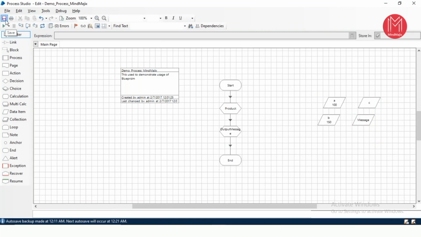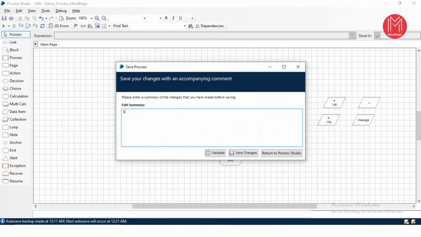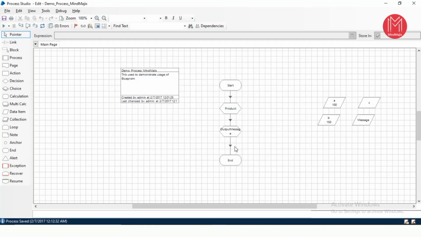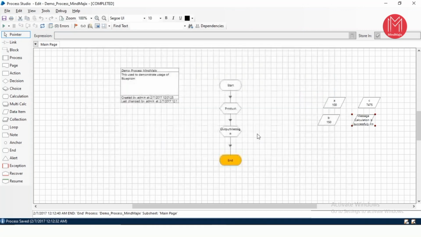Just save this. Whenever you click on save, it saved message output. Whenever you save this, it is going to have a log of it. I'll show you where. Whenever reset, no errors, then whenever you execute, it is going to get the same output here. Calculation is completed successfully. If it is not successful, if any error comes, I need to go with some other flow. If any error comes, error means at the runtime error comes, how you are going to handle it? That is called as exception handling.